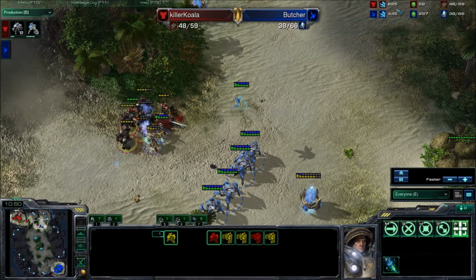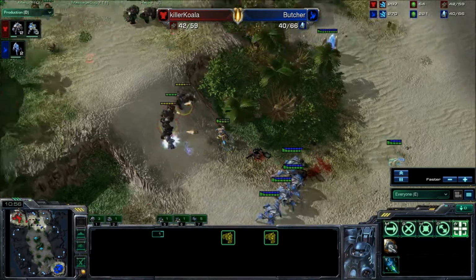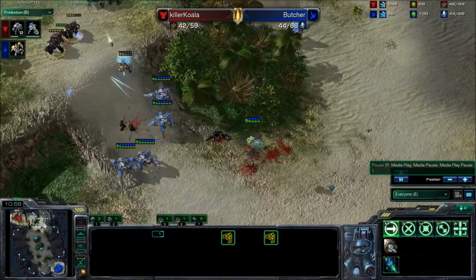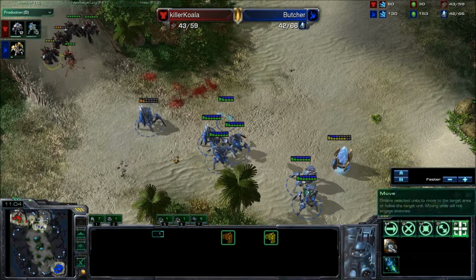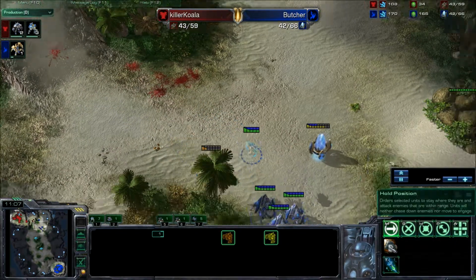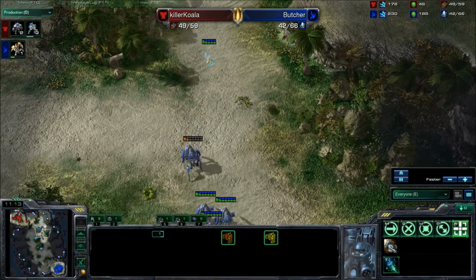killerKoala is running a little bit low on resources right now, but Butcher is successfully floating a significant amount more. Another Marauder is on the way, and an Immortal is on the way. That's going to do wonders against the Marauders, but unfortunately Butcher has to withdraw right now because that Immortal is going to come out of the main base.